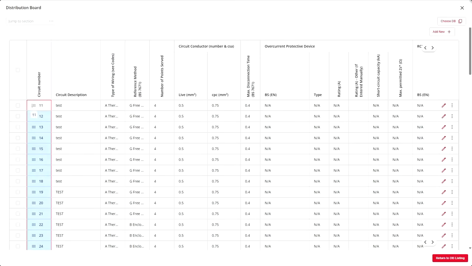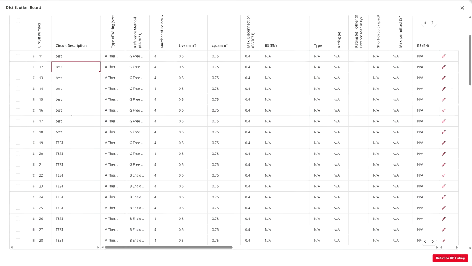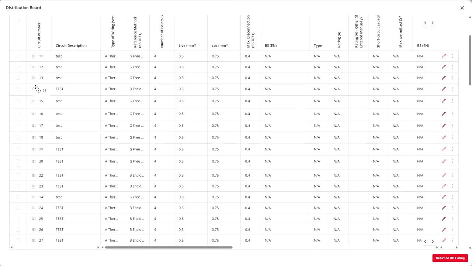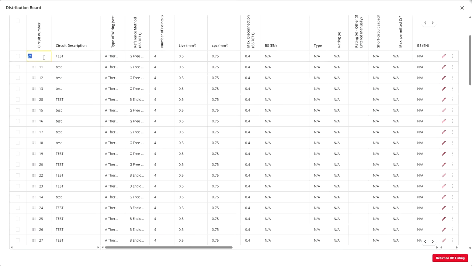You can also drag and drop circuits. So let's say you needed to reorder them. You've added them, you realized, oh, I've missed a circuit, I need to put that back in, halfway up the distribution board. On the old system, you'd have to click on the circuit and keep pressing the up and down arrow to reposition it as needed. Now we've made that a lot easier. You can now just drag and drop. So I can literally, as you can see, drag the circuit and just drop it in the order I want. If I then, let's say, wanted to renumber that afterwards, I can just change the first circuit, drag it down, and then that will correct the numbering pattern.